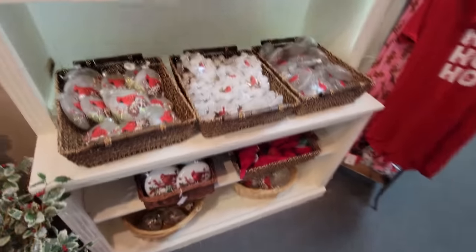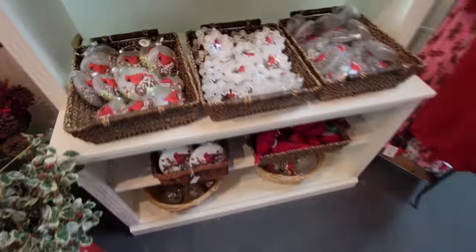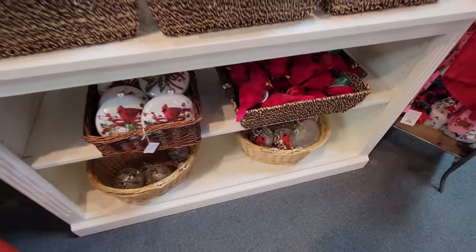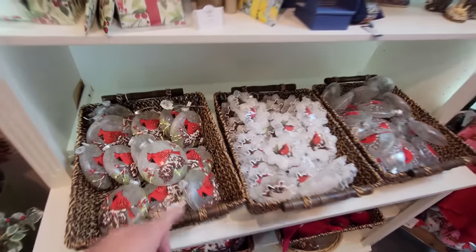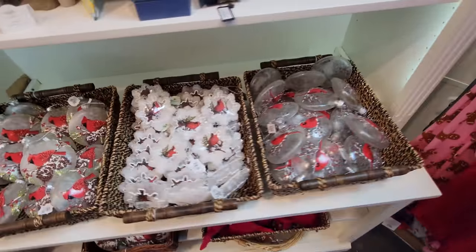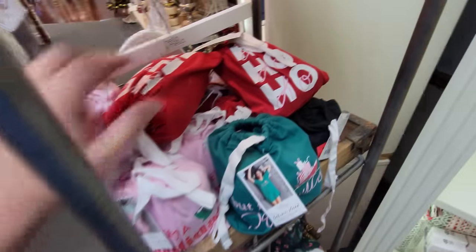I don't know if I would ever actually use this kind of stuff to decorate a tree. I mean, I really like it, it's awesome. But I'm not really into that kind of ornament. Maybe if I were going to have several trees in my house, I would do one like this - because it would be sweet to just have a whole bunch of Christmas trees in your house. These are cool. Look at this - you could give these as gifts. They're sleep shirts and little Christmas bags.